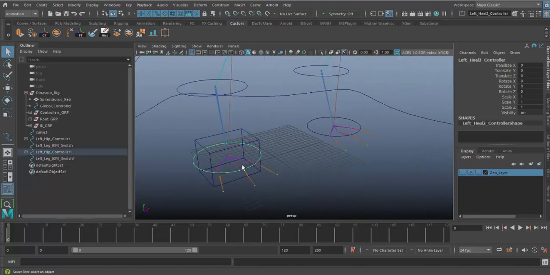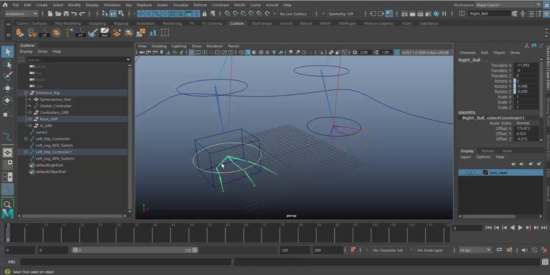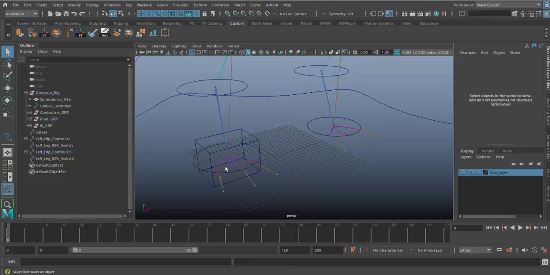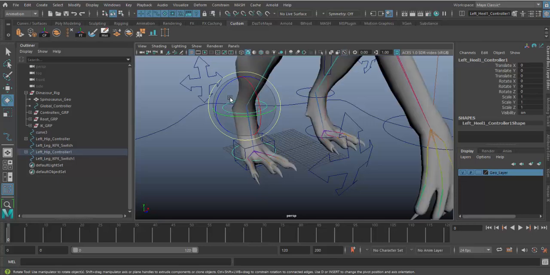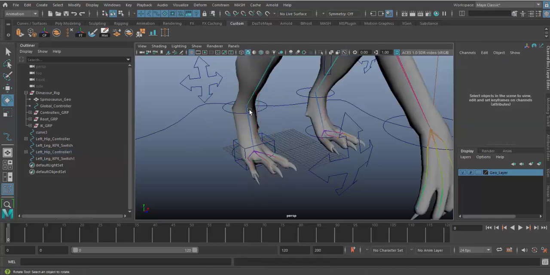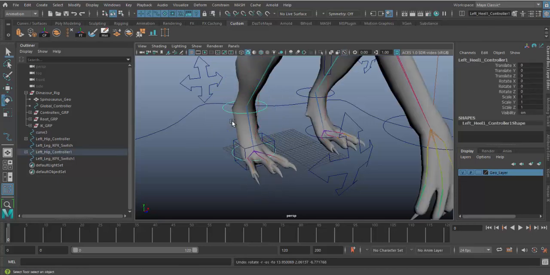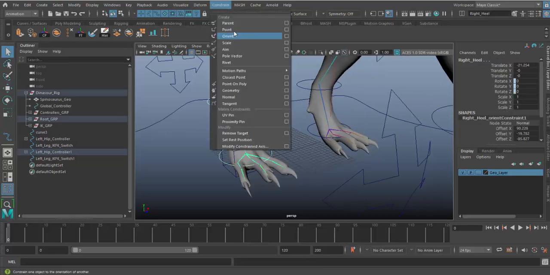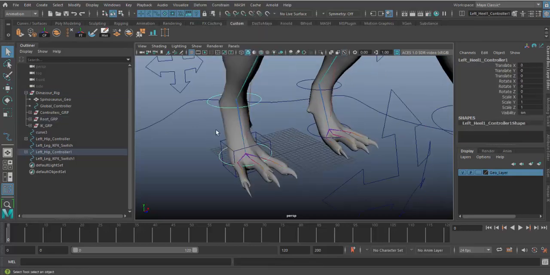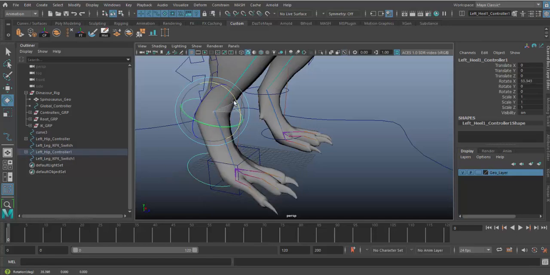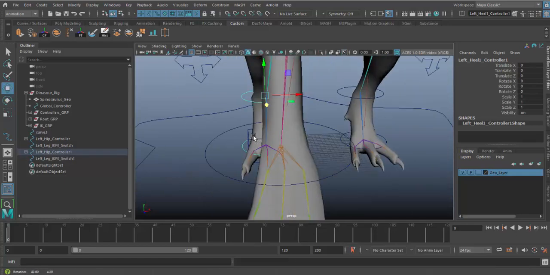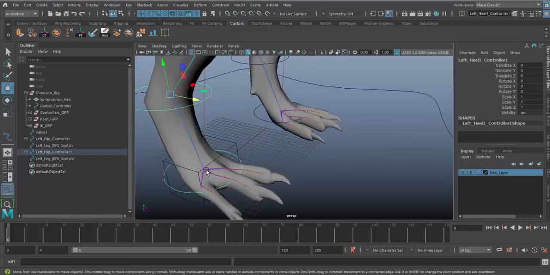And this one with this one, orient. Orient. Okay, and also we need to make this.